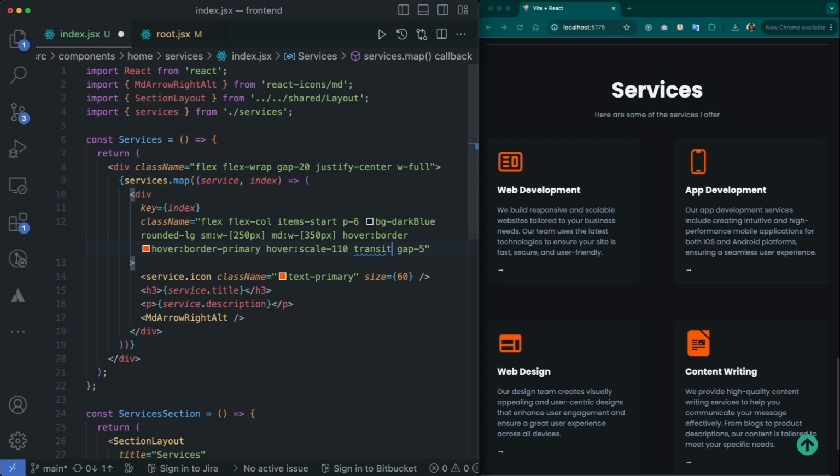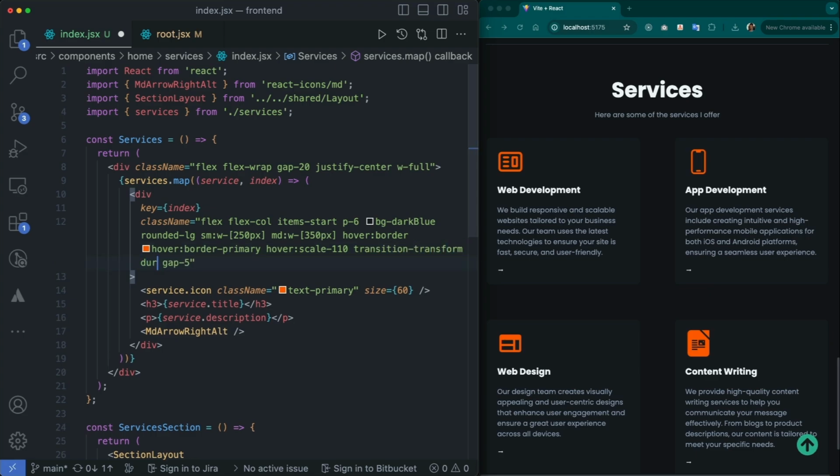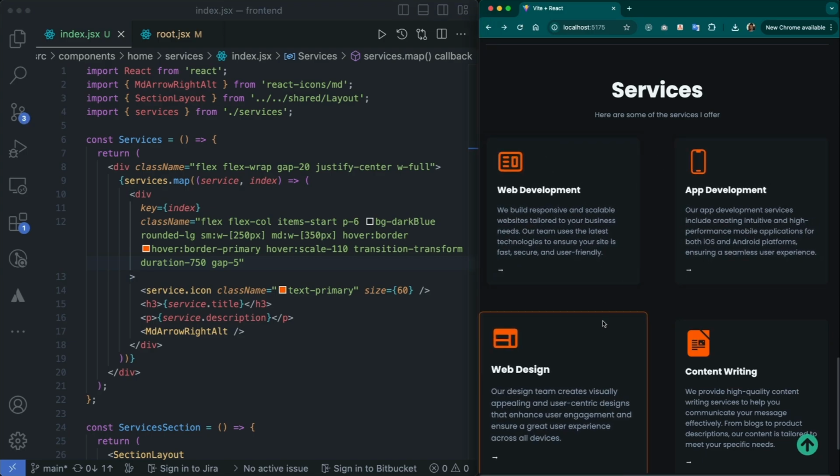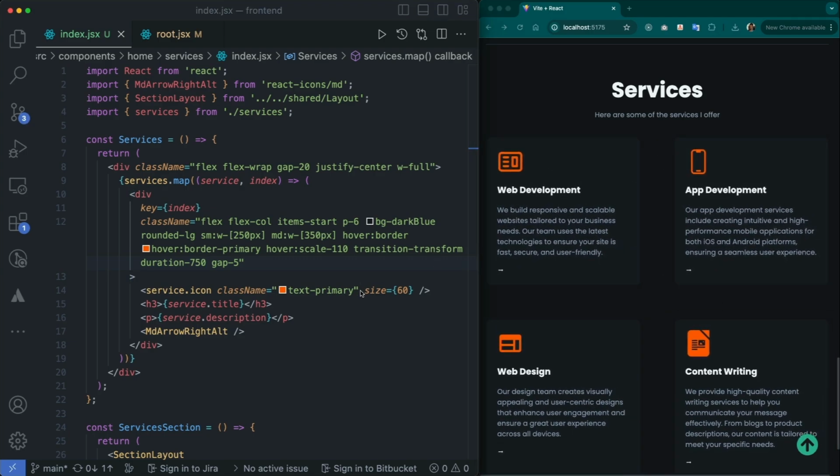So I'll give it a transition, transform, and give it a duration of 750. If I save it and go back, we can see this is smoother. Alright, this will be all for our services section.